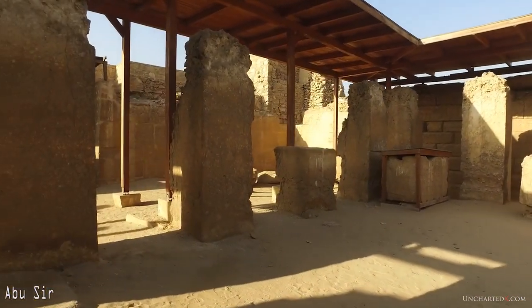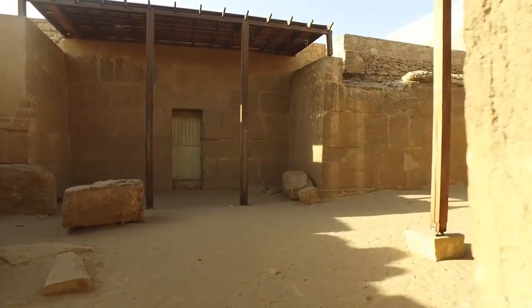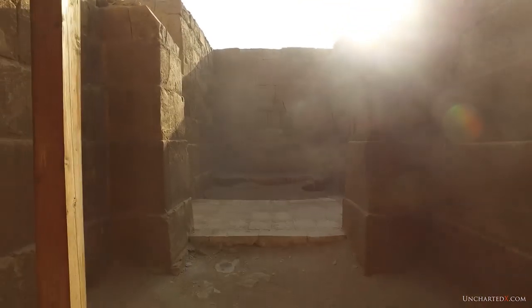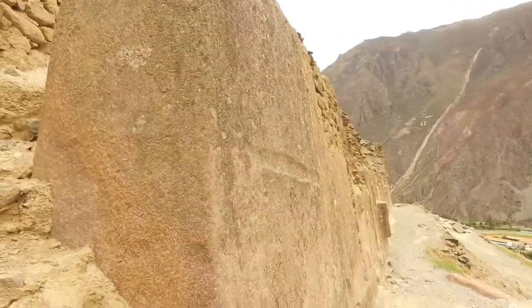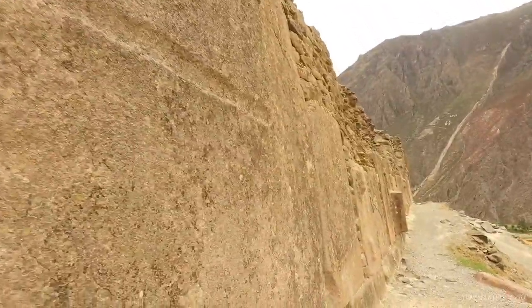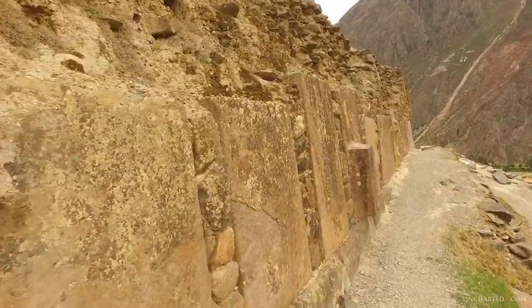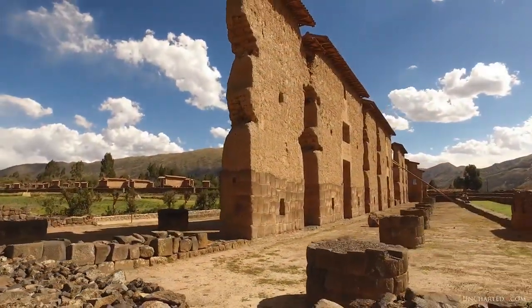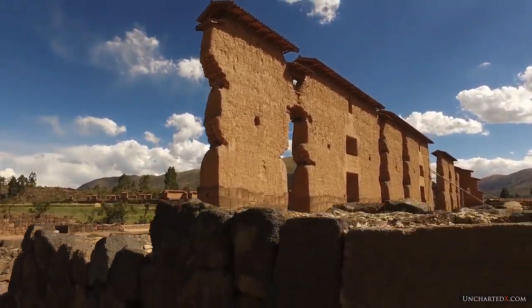And it's not only this site, or simply sites that are in Egypt. We find the evidence for multiple levels of technology at many of the megalithic remains that exist in so many other places all around the world. We have advanced and sophisticated megalithic walls that are holding up much more primitive construction work, much like here at Ollantaytambo in Peru. Or these amazing megalithic walls that are holding up a bunch of mortar and mud brick constructions at the Temple of Wiracocha.